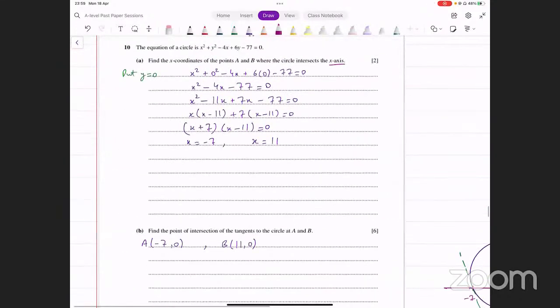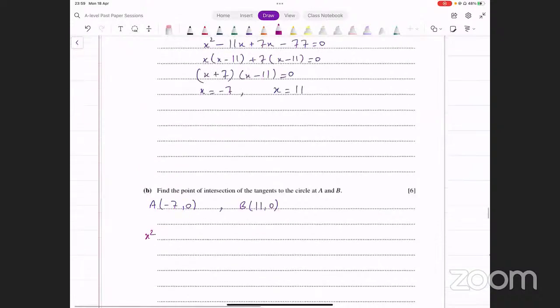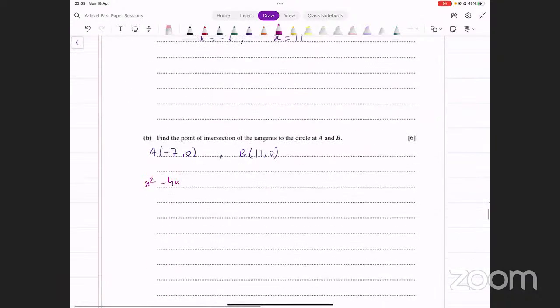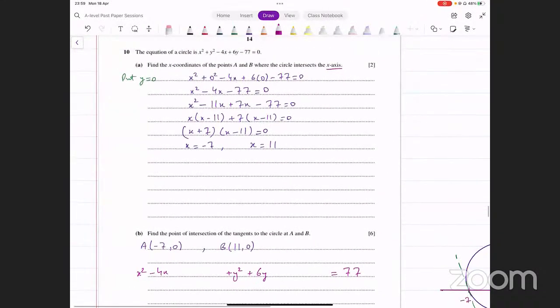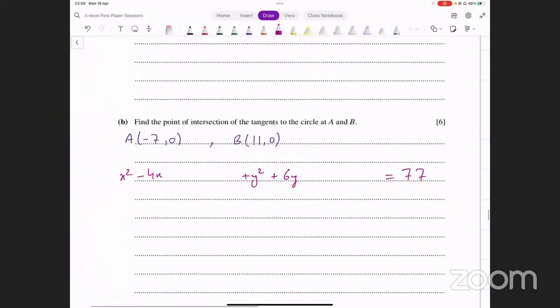Let's do that first. Equation of the circle was x square plus y square... Just to rearrange that, x वाले टर्म्स इकट्ठे लिख लेते हैं, x square minus 4x and then y square plus 6y and I have 77 on the other side. ये मेरे पास इक्वेशन है, मैंने बस इस फॉर्म में रख लिया रीअरेंज करके. I want the center of the circle. उसके लिए मैं क्या करता हूँ, मैं इसका स्क्वायर कंप्लीट कर लेता हूँ. इसमें स्क्वायर कंप्लीशन बहुत आसान होती है क्योंकि एक्स स्क्वायर का कोएफिशिएंट जो है वो 1 होता है, तो स्क्वायर कंप्लीट करना इतना मुश्किल नहीं होता.